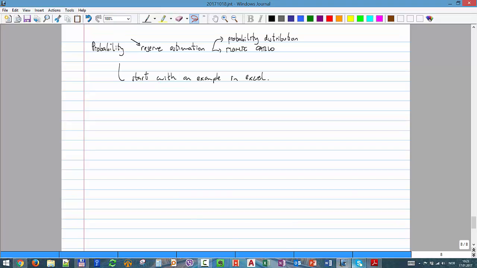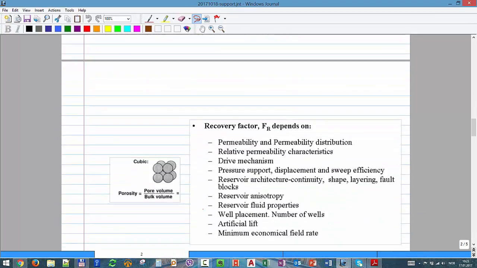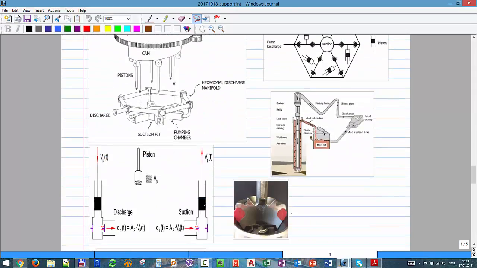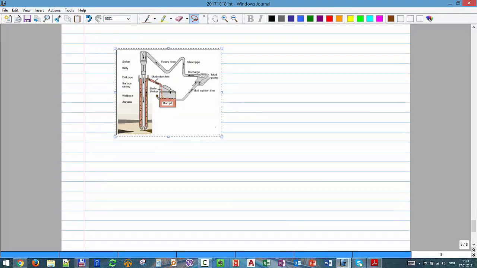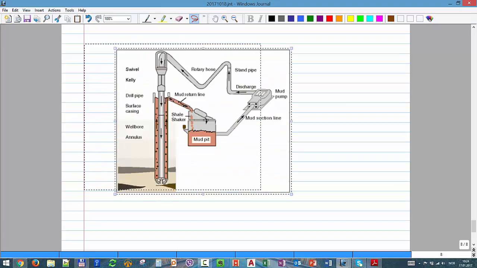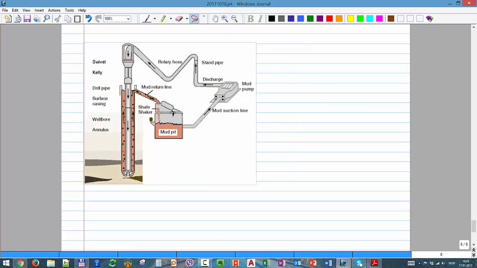Okay, so the example is a project I was involved in some time ago, about the mud pump during the drilling process. Inside the string you circulate a substance called mud, right?